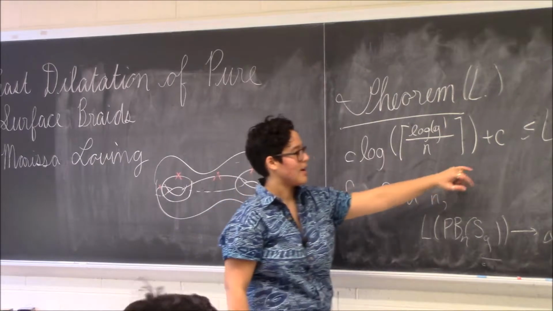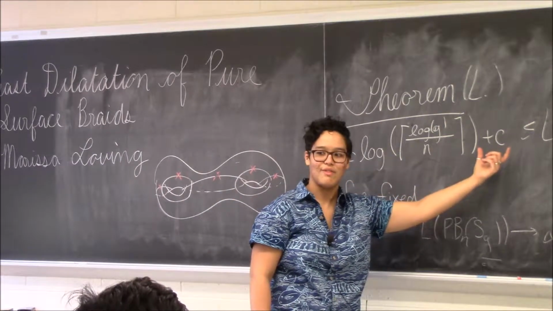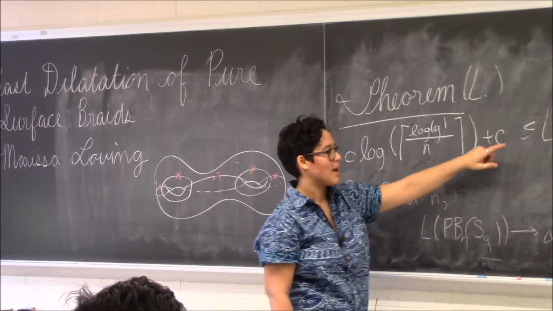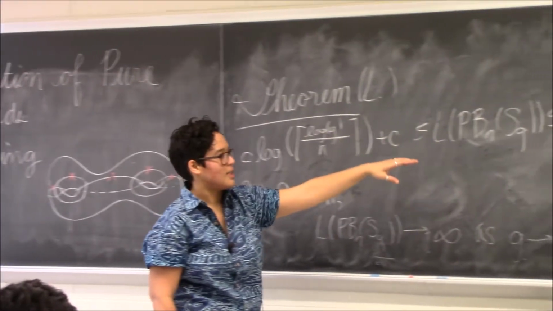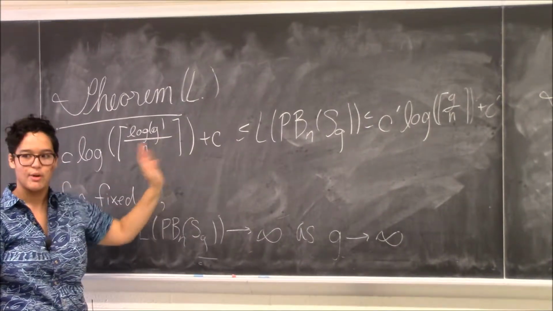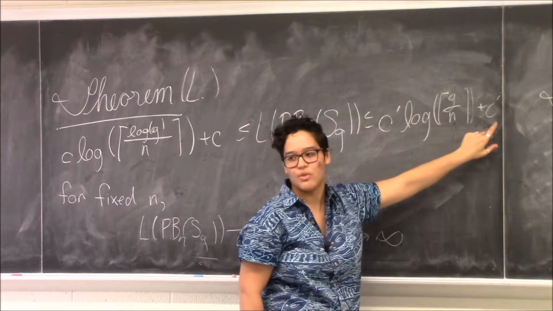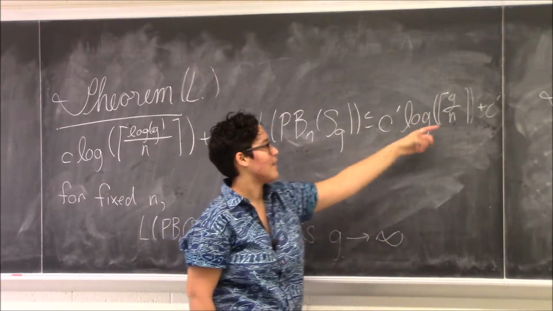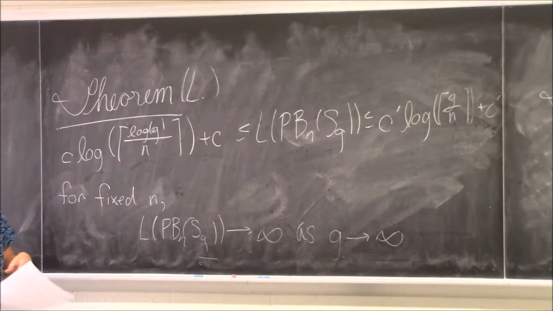This one, the constant for the lower bound, is very, very small. It's like 0.0155. I'm not going to touch on it, but it's due to the fact that we have a nice action on homology for the pure braid group. And so this gives us a way to give a lower bound on dilatation and bound it away from 0. For the upper bound, it is pretty nice. It's just 4 log 6. Once we have a sufficient number of punctures in relation to the genus, we can give a nice construction.